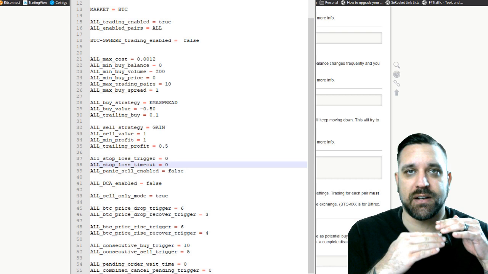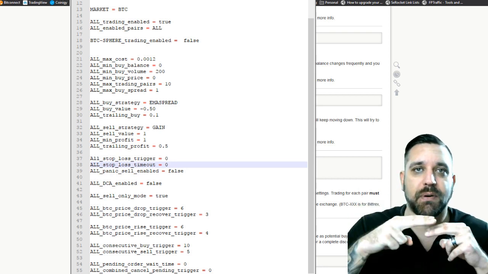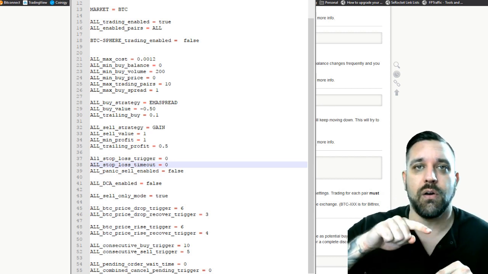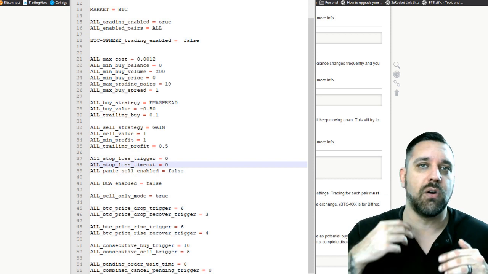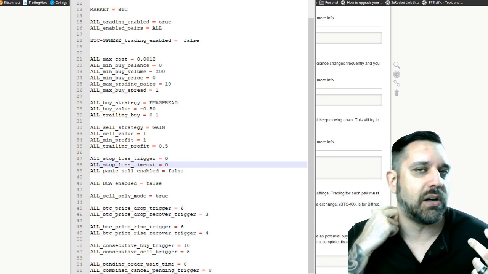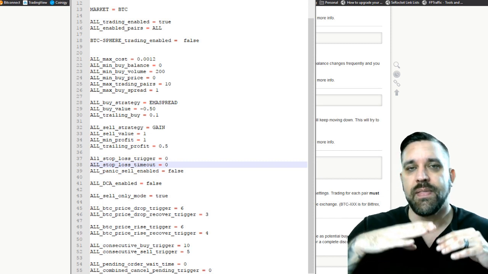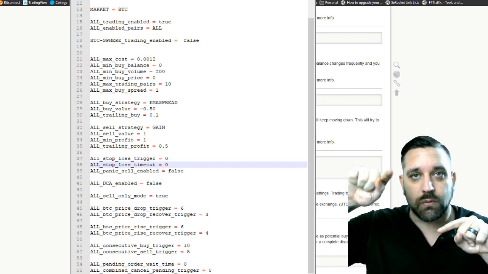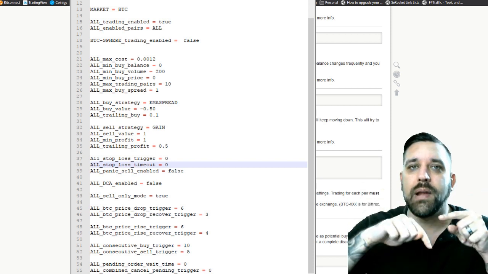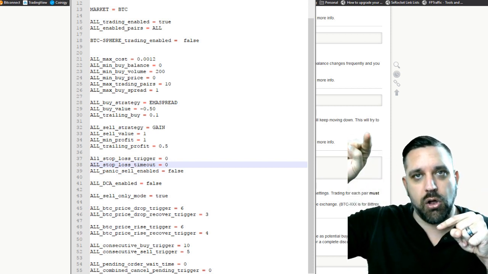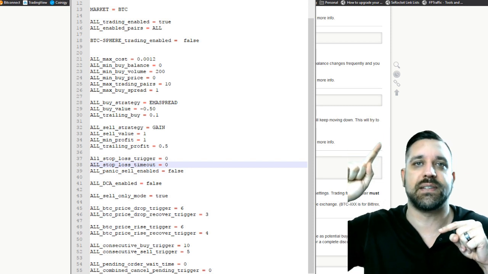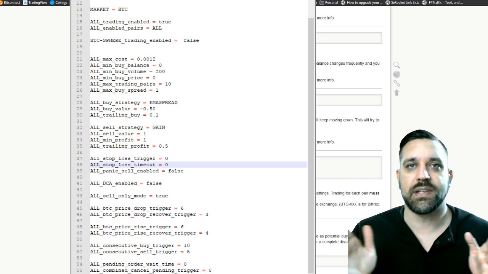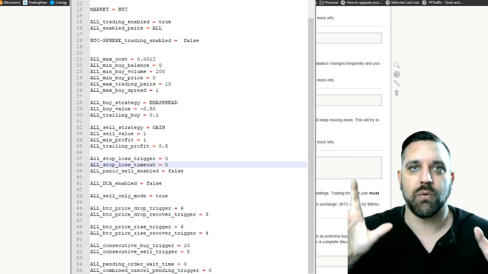Now, the trailing aspect of Profit Trailer is going to follow on an EMA spread, which is what I trade with, and it's really the only strategy that I personally like. But it will follow the trade. So if I buy it at $1, expecting it to go to $1.10 or whatever, then that's fine. But if it sees, using the indicators, that it's continuing to rise, that's the whole point of Profit Trailer: it will follow the profit all the way until it dips a little bit. And that's when it activates a sale. So it's not just hard sales. It'll follow it one way or the other, wherever you want it to go.